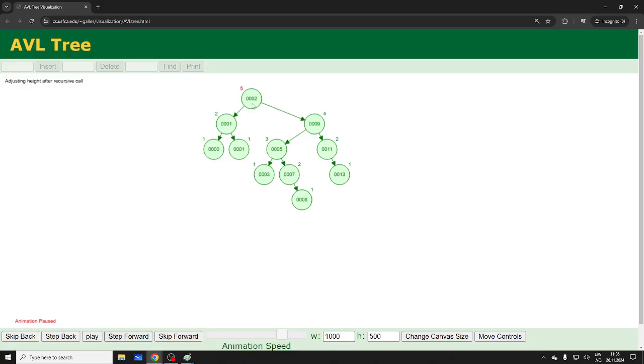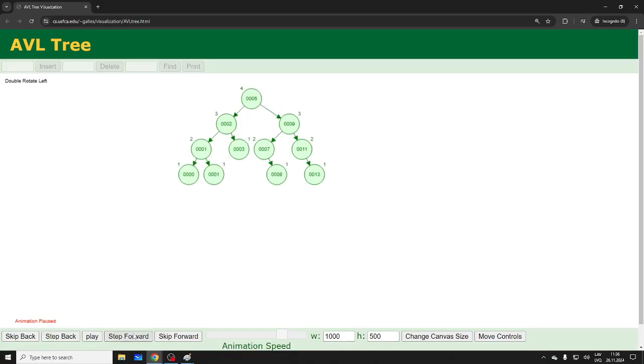Right, 5, yeah, 1, 2, 3, 4, 5. Okay, this needs to be fixed. Well, 5 itself is not a problem, but 2 and 4 is a problem. Double rotate left. So, first rotation, wow. Maybe I was wrong actually. Different type of rotation. Wait, let's go back.